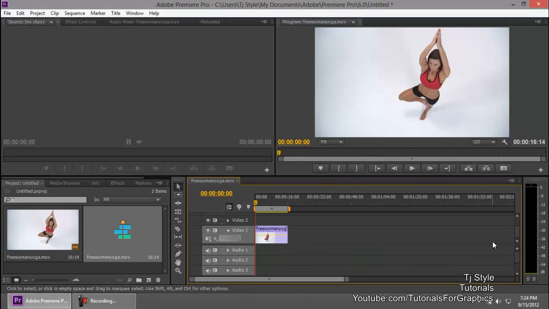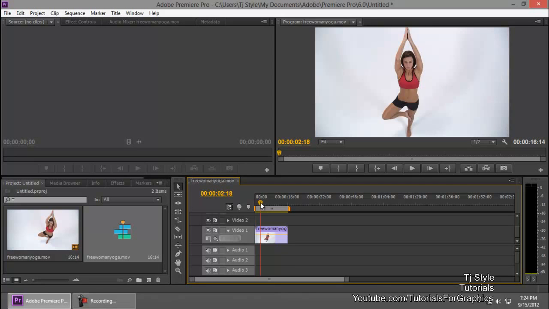Okay, so I'm going to show you how you can create a basic lower third in today's video, and hopefully you will understand how you can work with titles also. So get your clip loaded in Premiere Pro, drop it into the sequence and create a new sequence. I have already done that.